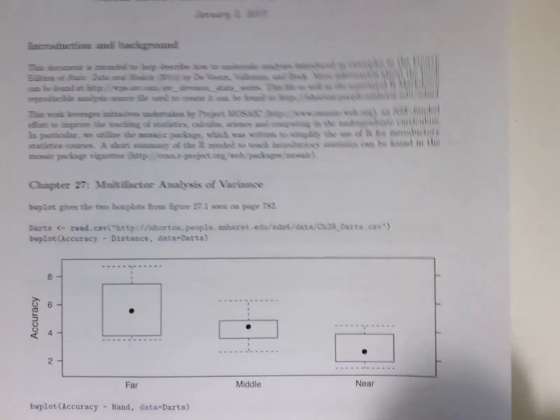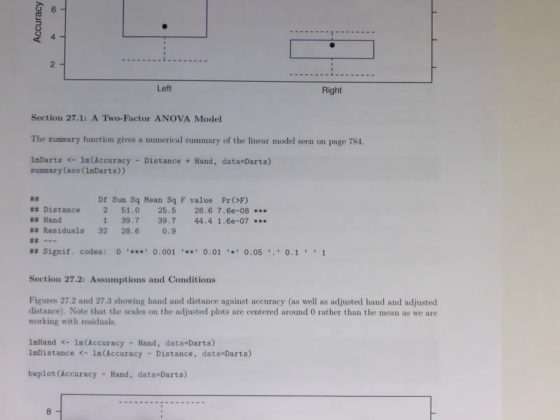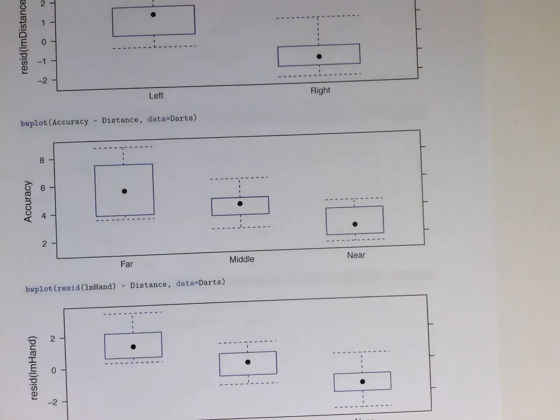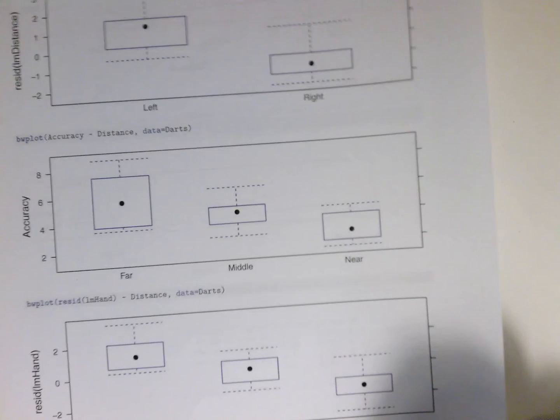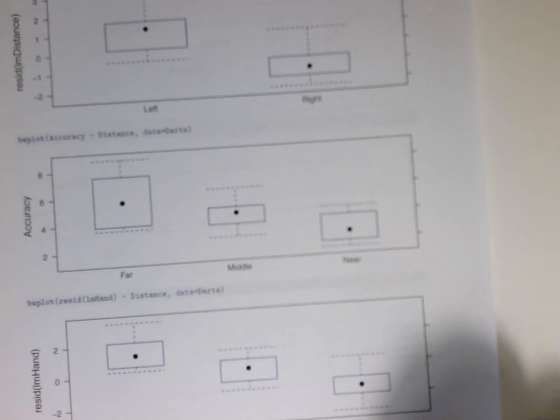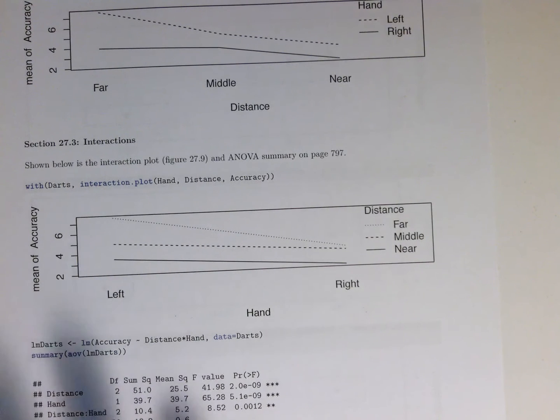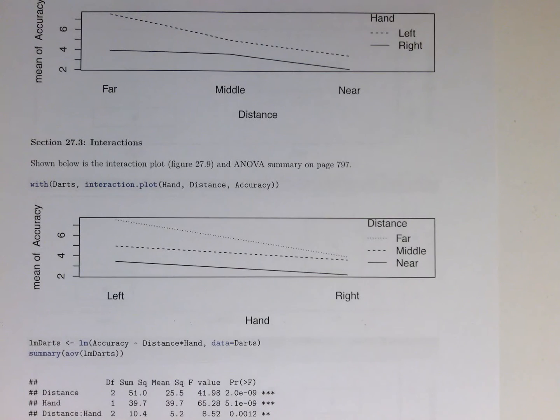We start with the box plots that we've been seeing earlier. We can go ahead and use the aov function to fit an analysis of variance model. We can actually reproduce those values. We can look at some of these different residuals as a function of those values, and then the same way, interaction plots as a way of visualizing those.